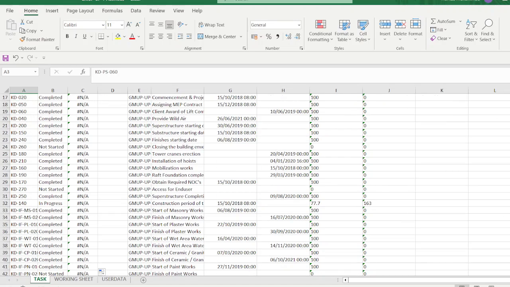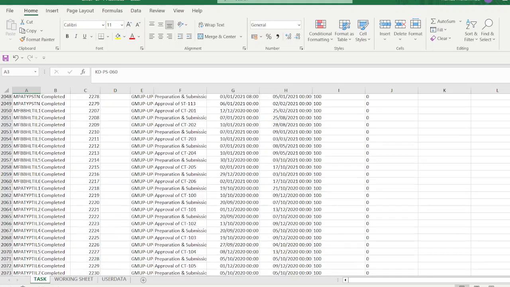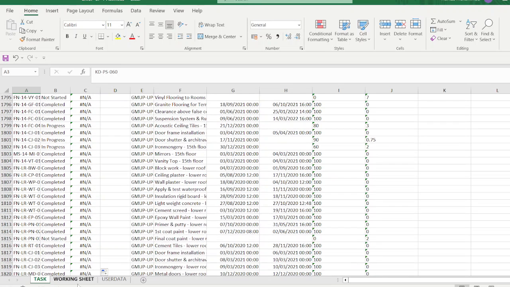So that's why all the activities which are not inside the working sheet, which are related to the marine works, are not included here. It will show you NA. The main contractor is not included in the working sheet, so it will show you NA. And similarly, the stone cladding is not shown in the working sheet, so it will show you NA. It will show only the updates or values for the ID works, landscape, and aluminum curtain wall.